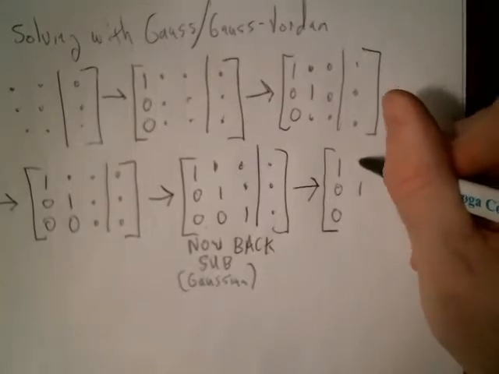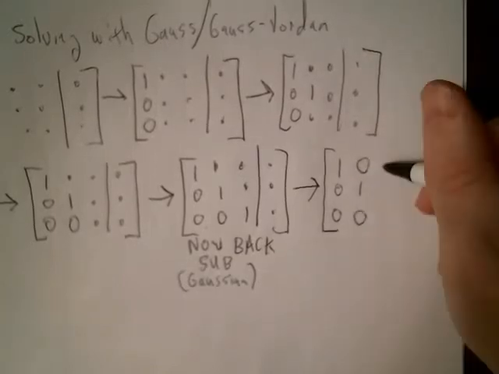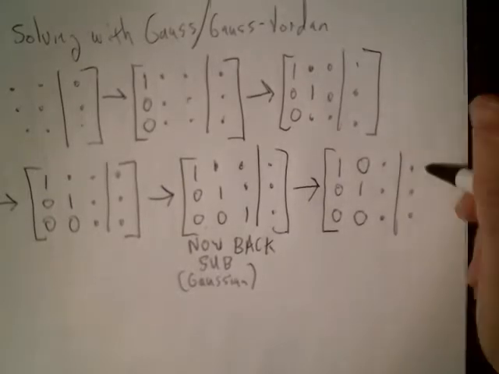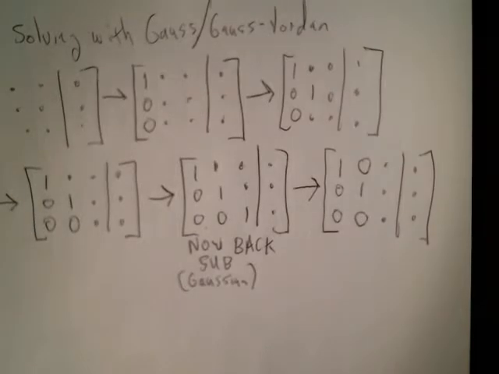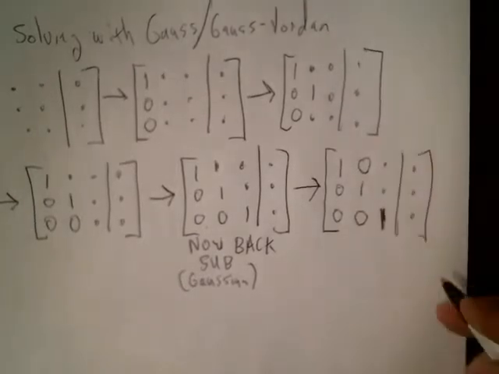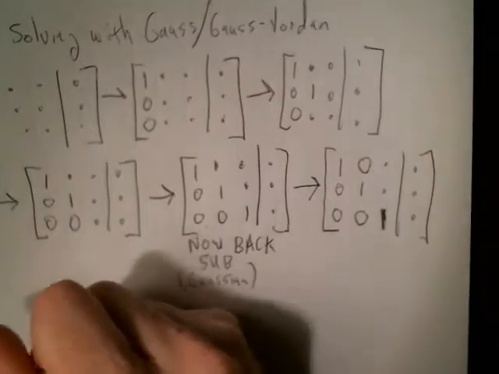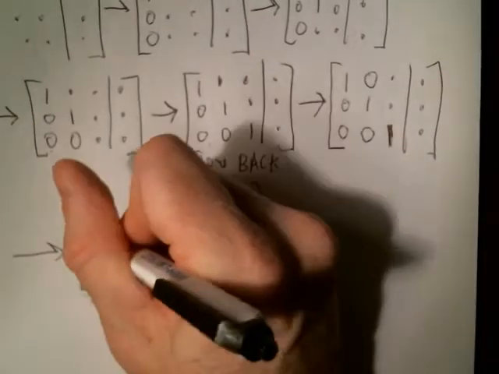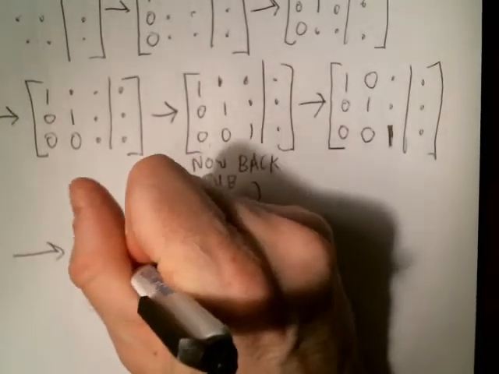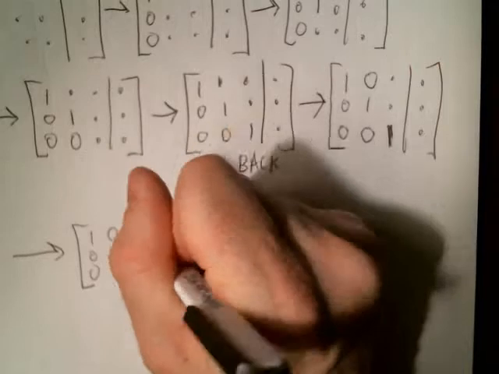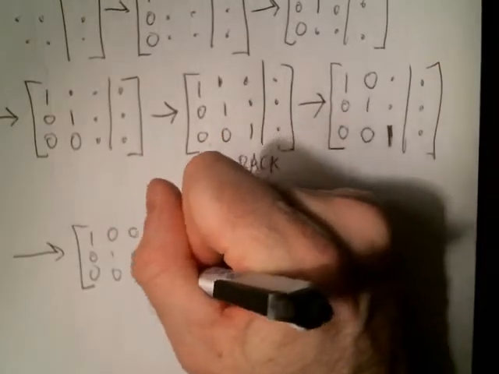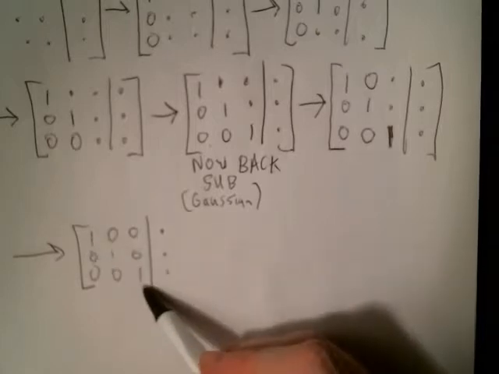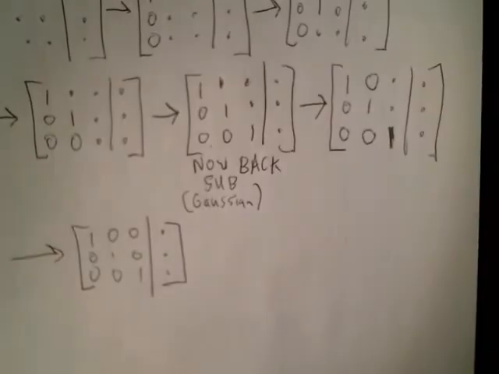Anyways, what we're going after now is a 0 above the 1 in the middle position. And then finally, whoops, I got a 1 here still. And then finally, you want to get zeros here. And once you've done that, that's your Gauss-Jordan elimination. So 1, 0, 0, 0, 1, 0, and then 0, 0, 1. Sometimes this is called the identity matrix, when you have zeros everywhere except ones on the diagonal. It's like the number 1, the identity.